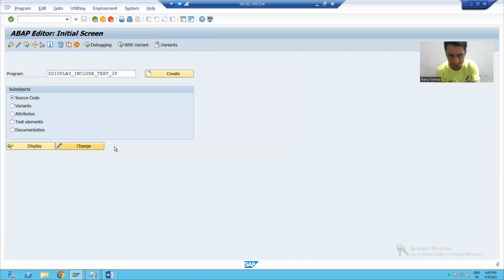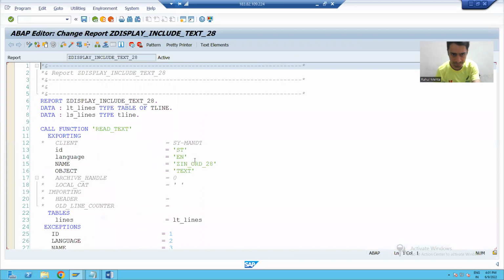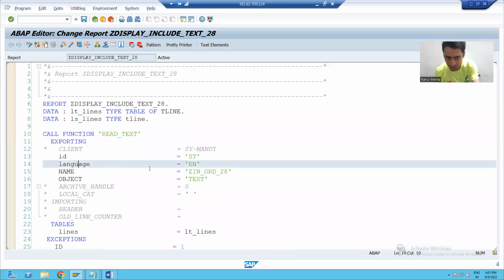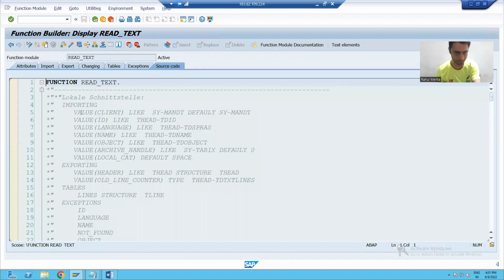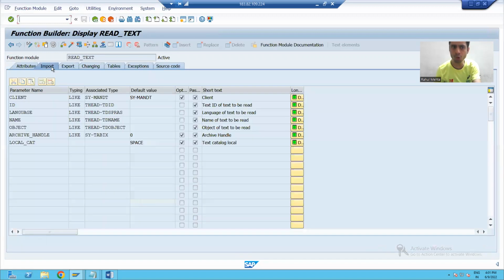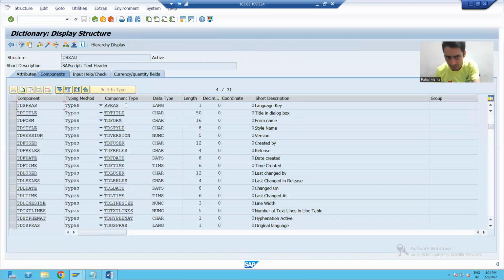Language EN is incompatible. It means there's a problem with this. I'll simply double click on the function module. If I go to the import tab, language is of this type. If I double click, you can see our language length is 1.